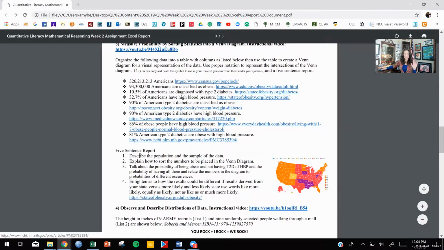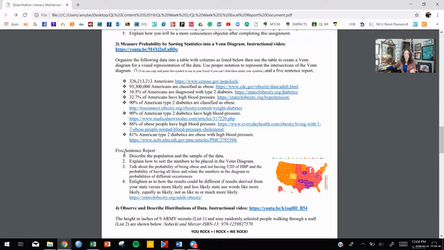Also, I want to point out to you guys that you have a 5-sentence report for every one of these scenarios. You'll see here for number 3, I only have 4 listed points for the scenario, but you're still responsible to write 5 sentences, which is never a problem for anybody. These scenarios are so rich and contextual, it's hard not to write a whole essay on them.